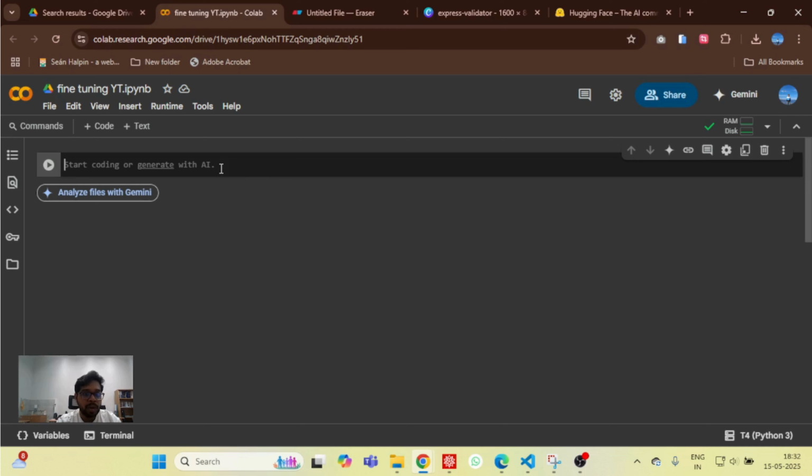For our project we need to use a library called transformers. This transformers library is an NLP library. It has the tokenizer and the LLM models inside it. We will use the tokenizer and LLM model functions from this transformers library for our specific purpose. So let's just install it.